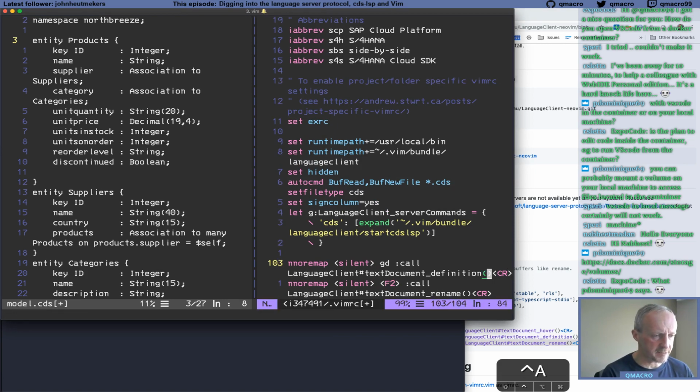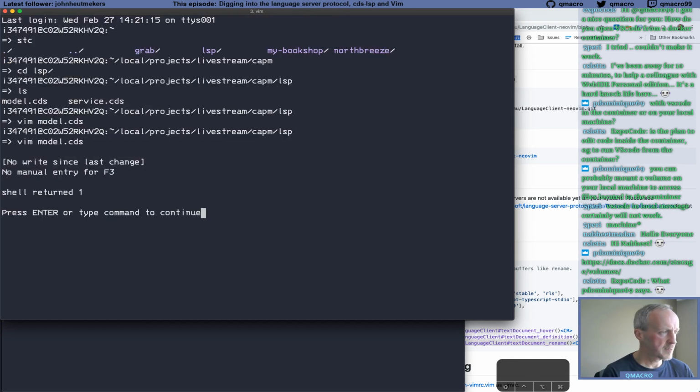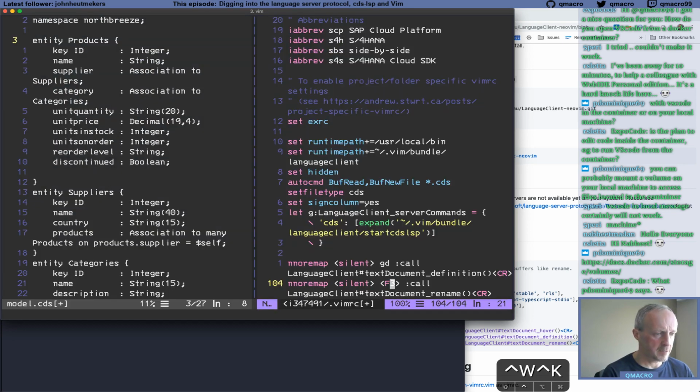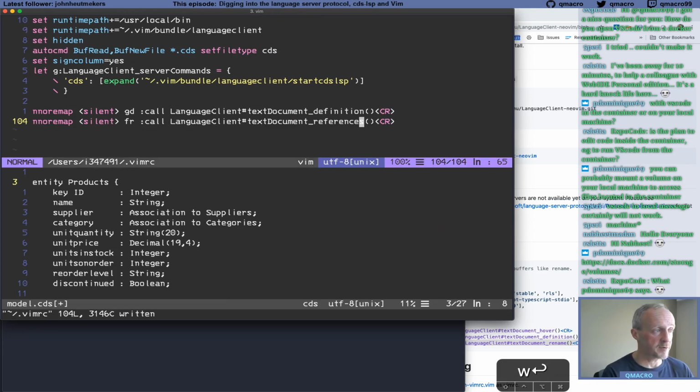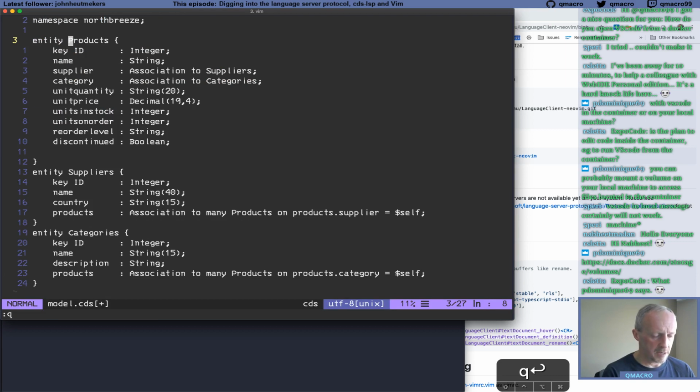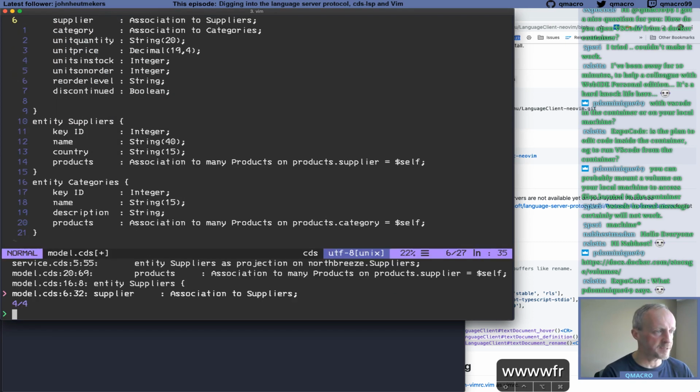Okay, in fact, what we're doing, there we go, that's better. I don't want F3, oh, it's references, it wants find references. Find references is the other one we tried, okay? So now we've got that, maybe, can we reload this? Let's have a look, or source the Vim RC. Now if we look for references, we can say find references, and there we go.